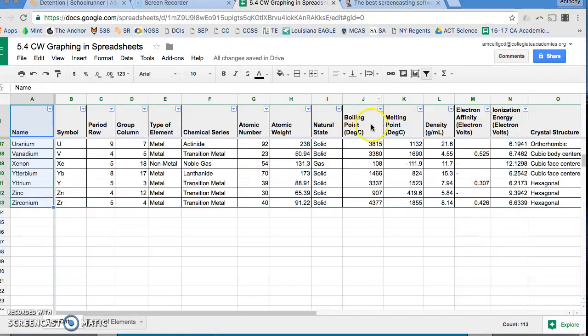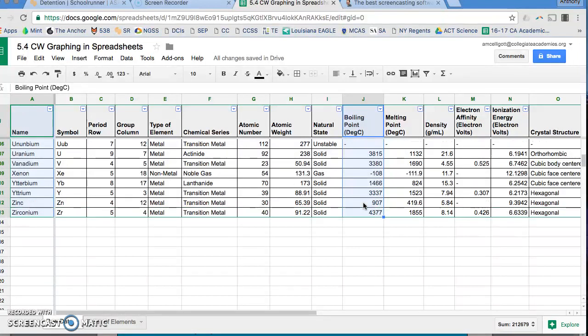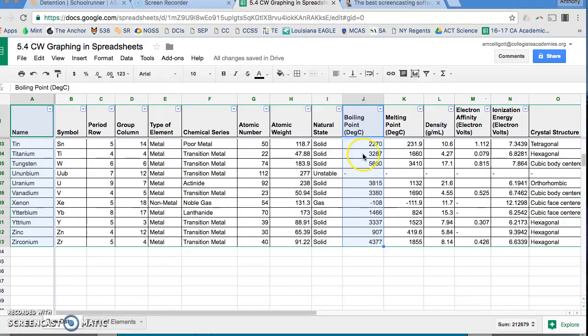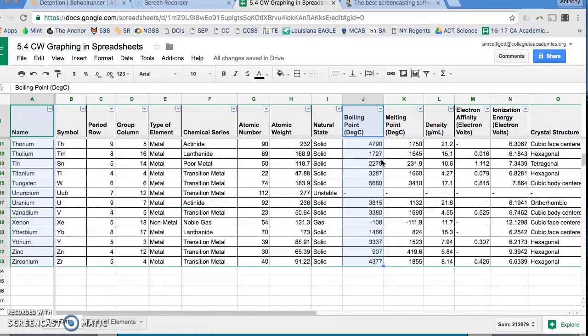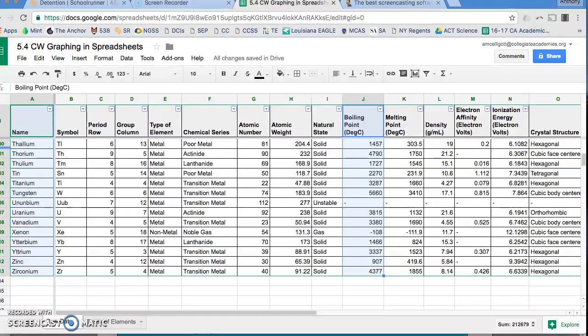Then I want to also get this boiling point data. This is where it gets tricky. If you're going to highlight two sets of columns that are not next to each other, you're going to hold down the command key and click. This lets it know that you want to grab another thing without letting go of what you already clicked. Then I'm going to press Shift again and click down to the bottom. Now I'm highlighting all of the name data and all of the boiling point data. You can see it's all highlighted, so now it knows that those are the two things that I want to graph.